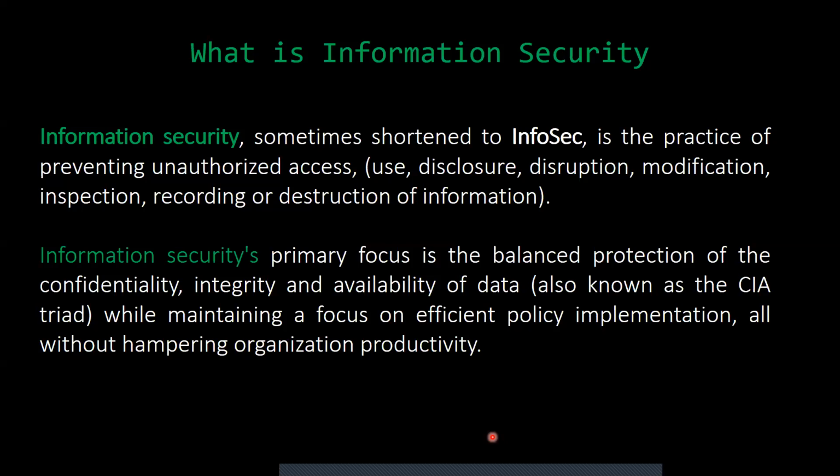Whenever there is a leak in the data, that is an information security breach. Now, how can you actually secure your data? When you understand you need to secure your information, you make sure your data is not being disclosed, modified, inspected or recorded by anyone. So this is about information security. When you make sure your data is not leaking, that is called information security.